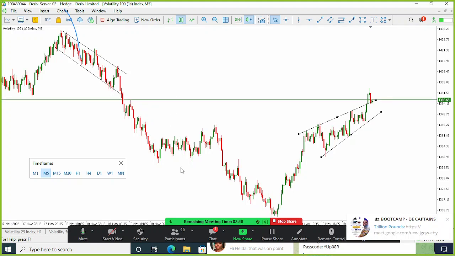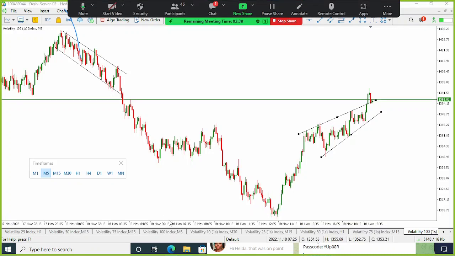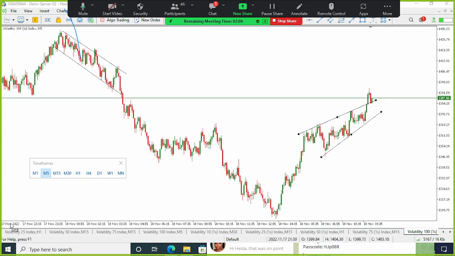So now, this is VIX 101 Index. We are on 5 minutes. Let me explain something to you here. Can you see the dates showing down here? We have 17th November 2022. And then here, follow my cursor. Here we have 18th November 2022, and then we have the time here, 2:15:35. This is the full screen on the laptop right now. I can see up to 17 November 2022, and 17 was just yesterday, right?